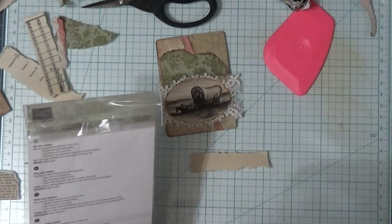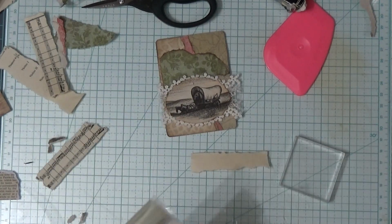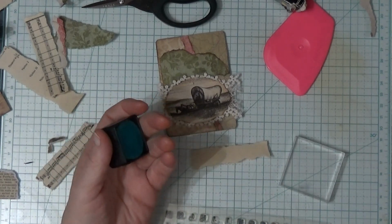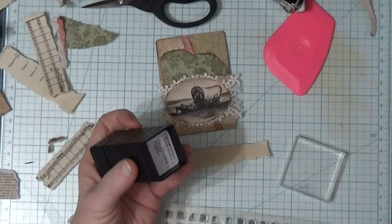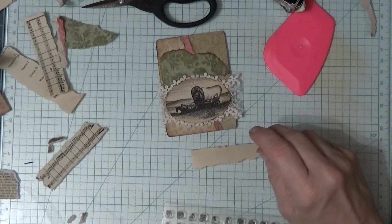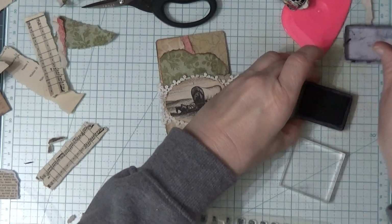Get my little stamp block here. And where is my ink? I take it my cat was playing with my ink last night too. I got ink blocks drawn all over. Okay, where? There it is. There it is. Okay.